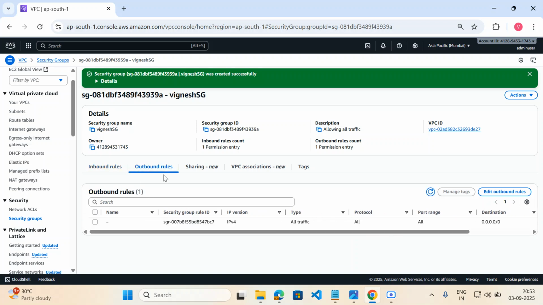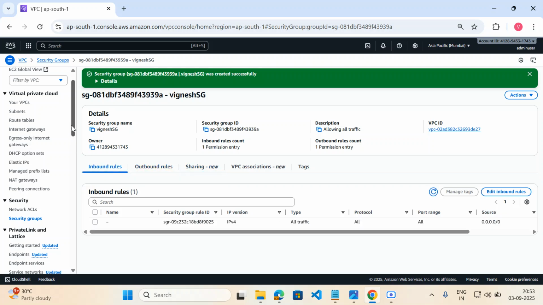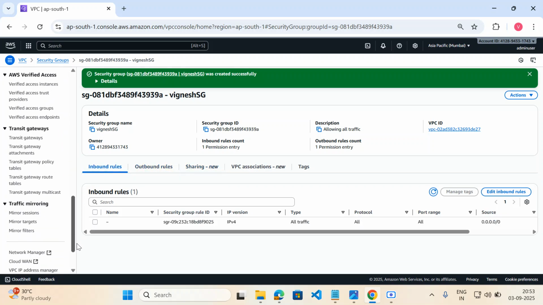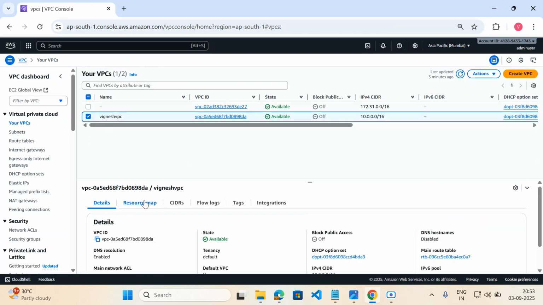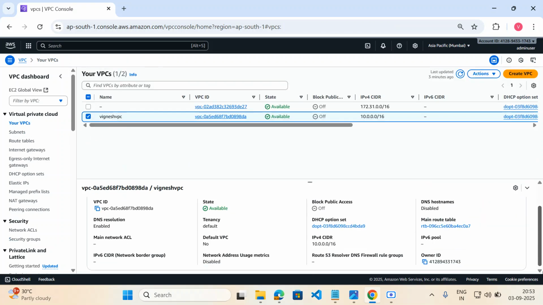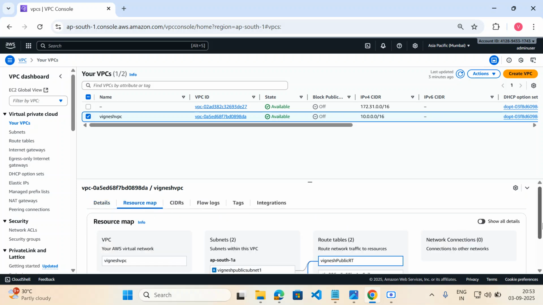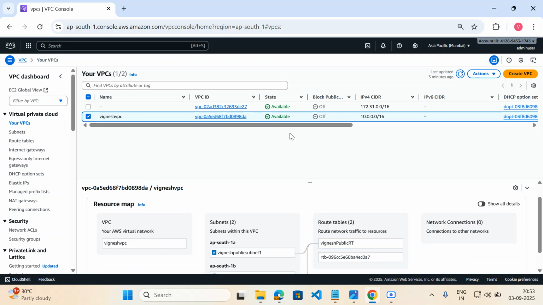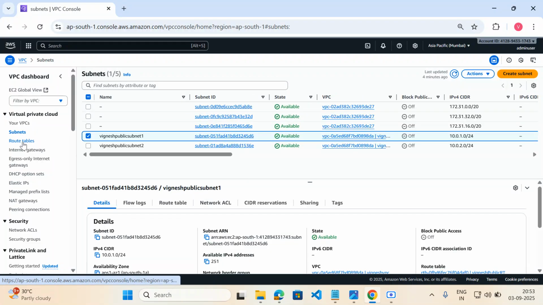And we have created these groups. Let's go to VPC. Okay, route table we have created. We have created a subnet.